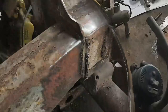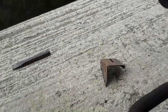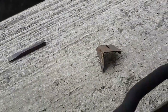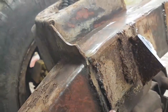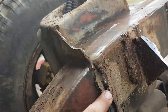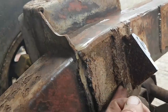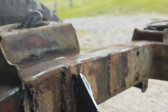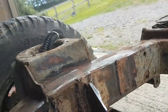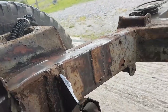Oh yes. It's just too much of a mess in here. So I've knocked the original remains of the body mount, engine mount off. Pigeon's knocked down the inside. I'm going to grind all this flat. Leave that, grind all this flat. Take that piece off there completely. I don't know what it is. Dodgy old bit of angle line. You can see there at the bottom. I was looking underneath. You can just see it's shit. So that's all going to get cut off and ground back. And then I'm going to make up a new edge here for the inside edge of the mount.